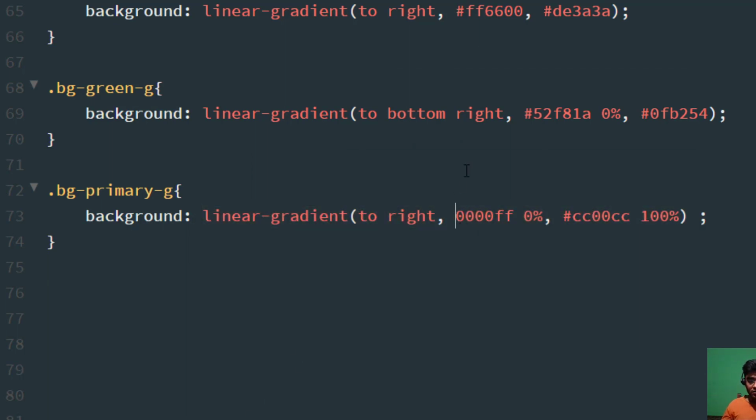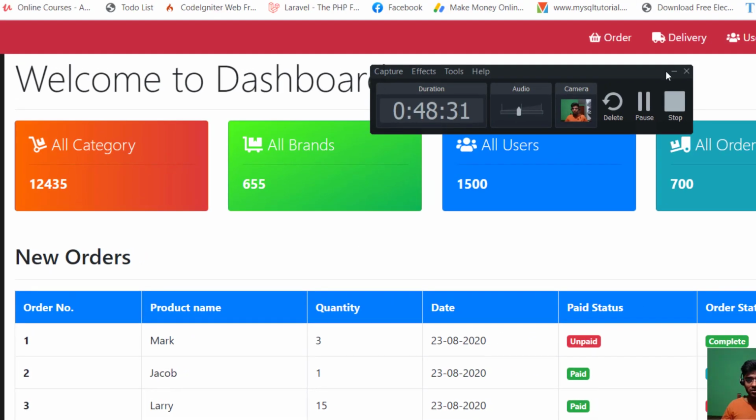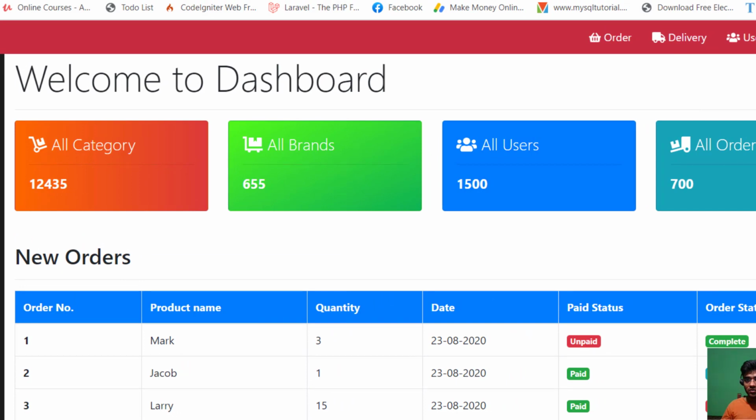Okay, sorry, yeah, this is hashtag. Yeah, it's looking good. Now press Ctrl S and check in the browser, refresh. Now it's looking good.